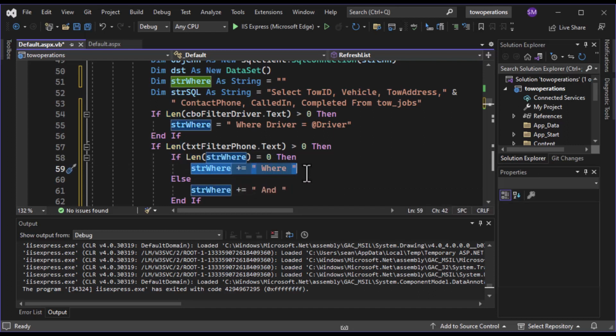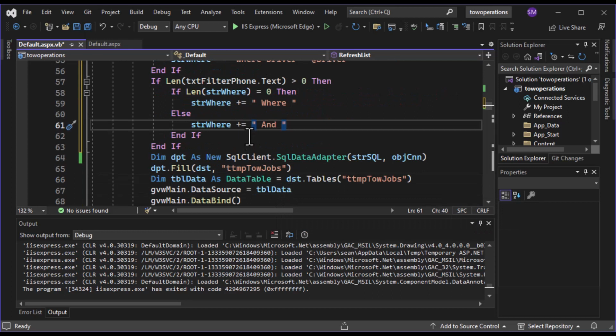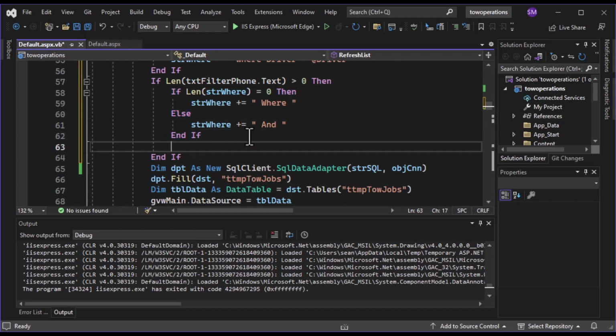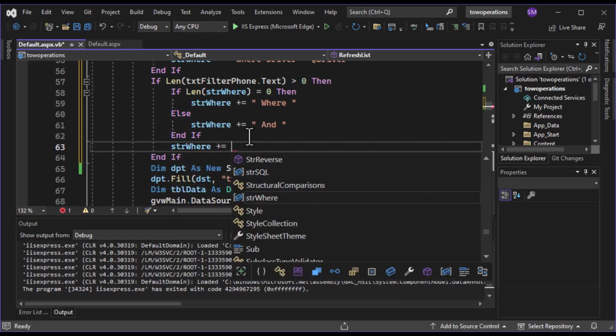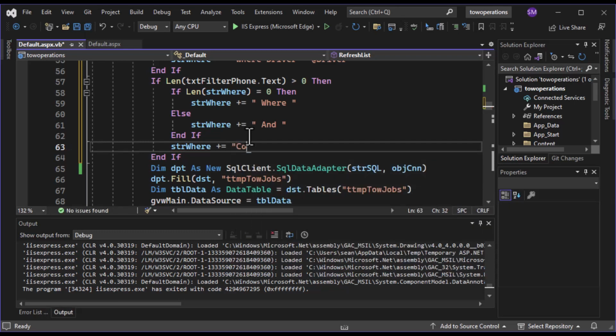And there we go. There is our where statement in the phone search item if there's no selection on the driver. Otherwise, it uses and, so that you can say this driver and this phone selection, or vice versa. So then once we've worked out that part of it, the where and the and, we can go ahead and add whatever was in the filter phone text box into our string here.